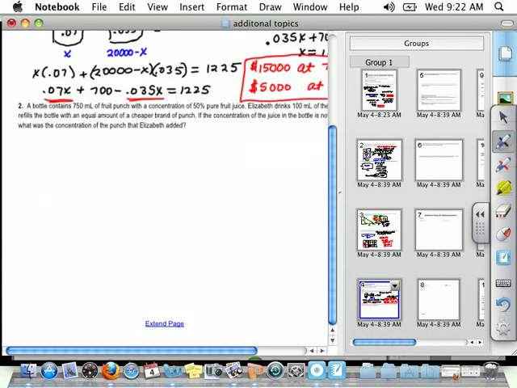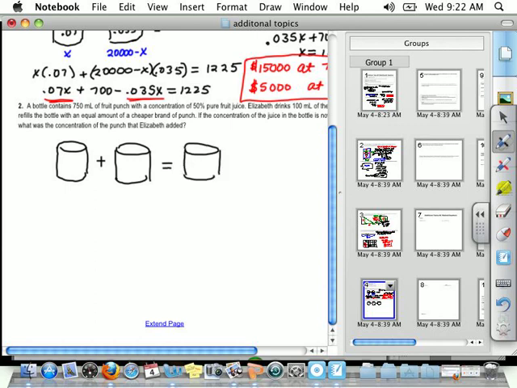Okay, so we're going to set up our jars. And in this case, I'm going to have 3 jars. I'm going to say I had a percent for the first one, a percent of fruit juice for the second, and I'm getting this new percent for the third. So the first one was 50%, so 0.50. We don't know what the concentration of punch that she added was, so I'm going to call that x. So let x equal the percentage of cheaper juice. You end up with a 48%. So that's the concentration of the result. Okay, so I have my percentages filled in.